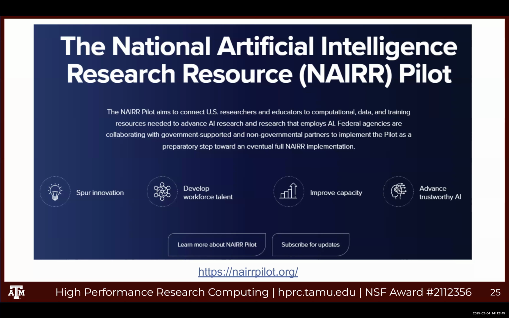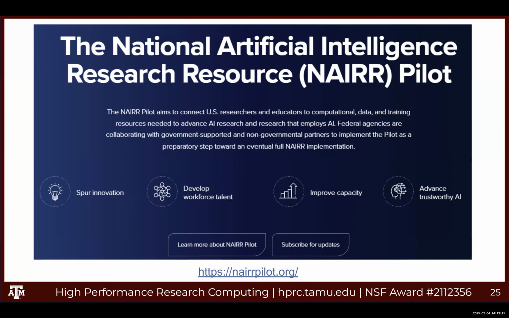And so what's happening here is federal agencies, for example NSF, the National Science Foundation, are collaborating with government-supported and non-government partners. HPRC is a non-government partner.